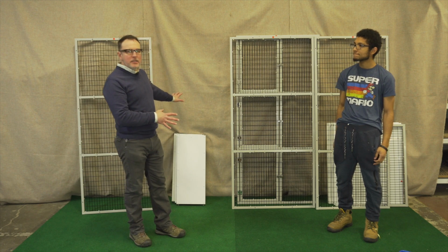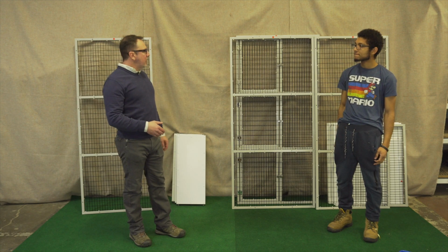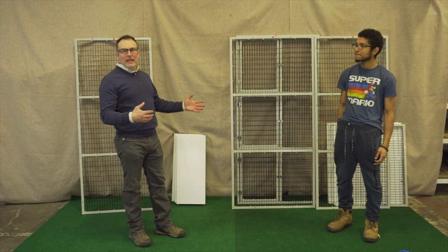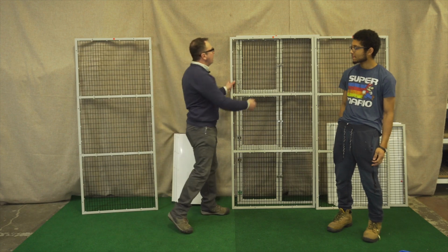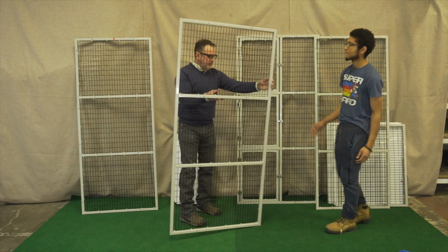So once you get your cage, if you set all the pieces out, we always start with the left side and a back. We make an L, and then I'll explain more as we go from there. If you want to hold this side.